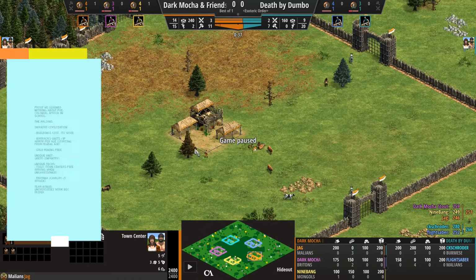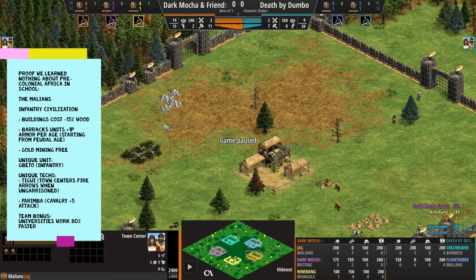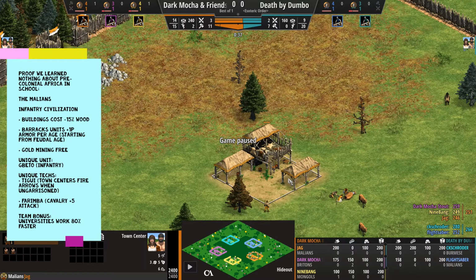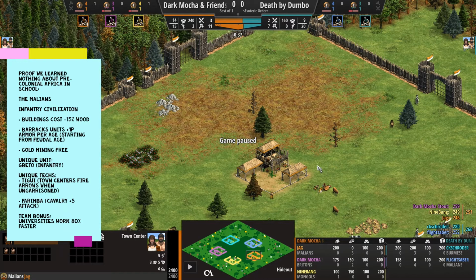Playing as the Malians is Jag. Malians are an infantry civilization. I believe they get a unique unit that is a melee unit that is created relatively fast. I believe that's the Gbeto, but I could be wrong.